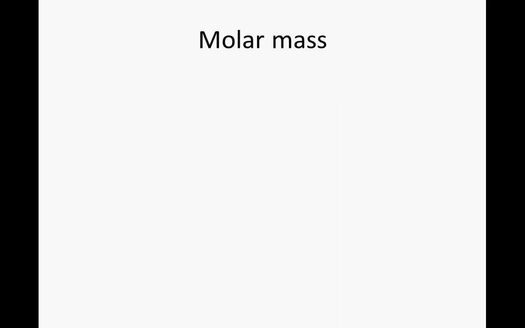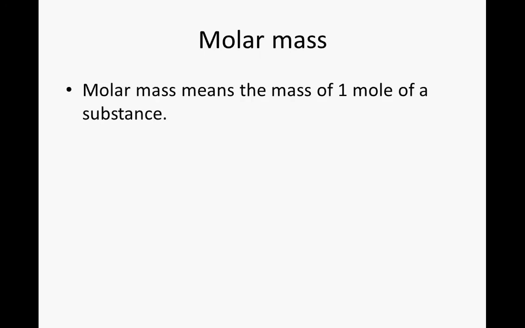Okay, next. So we can say molar mass. We can define molar mass now. In fact, it does not have a very great difference in the meaning from formula mass, but I say the meaning itself is different. Molar mass means the mass of 1 mole of a substance. So just now we say what is the molar mass of carbon atoms? It is 12 gram because 1 mole of carbon atoms would be 12 gram.